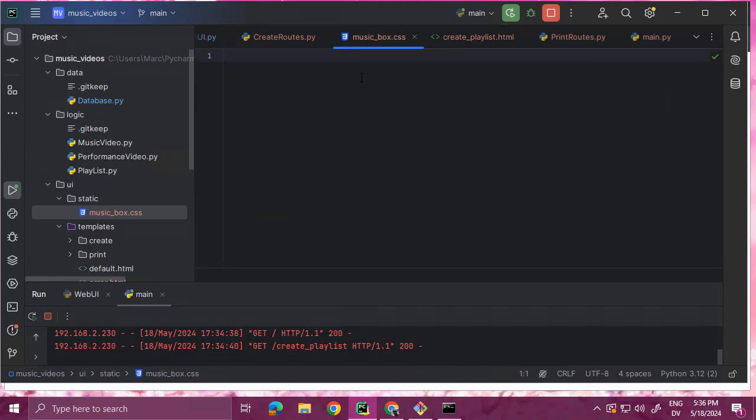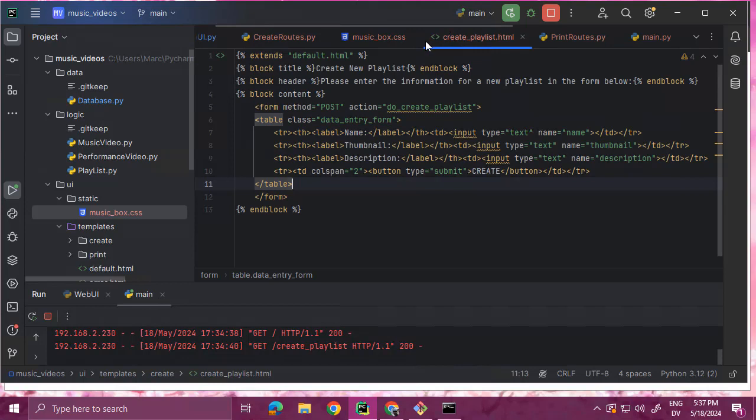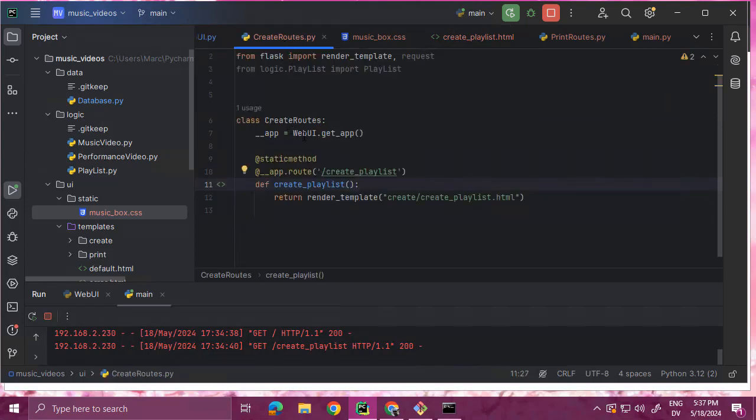Okay, so this is going to be .data-entry-form, and then really the only thing I need here right now is inside of these THs. I'm going to make this a TH as well. And then I'm going to make all the THs be right aligned and all the TDs be left aligned.